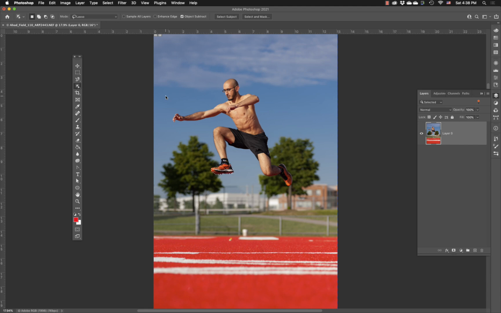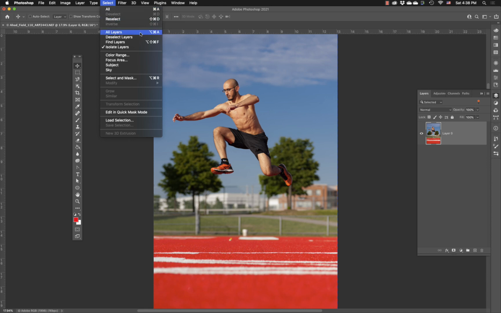While we are on the subject of selections, beyond the toolbar, there's not a whole lot of other selection tools in here, apparently, but there are other things in here. If you go to the select menu at the top, there are options. We have the option of selecting color range, the focus area, the subject, the sky. And then we can also mask it directly, but I'd rather create the selection and then make the mask. So let's see what this color range is about for a moment.